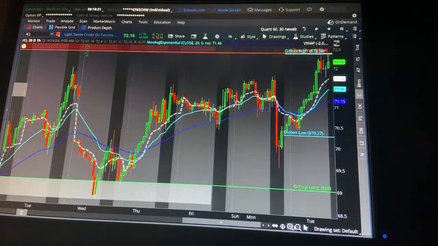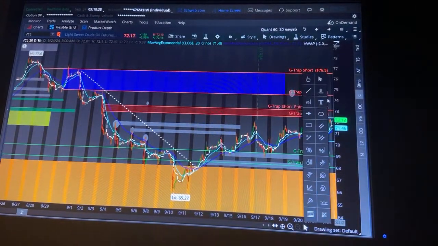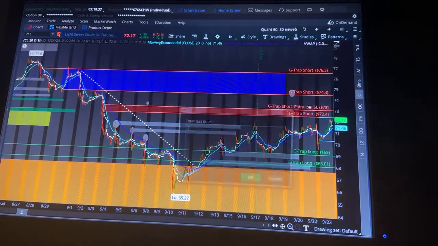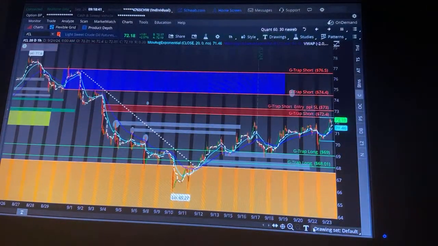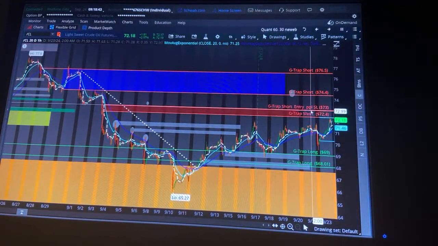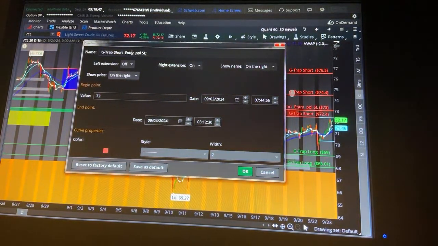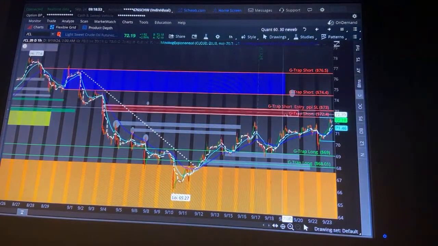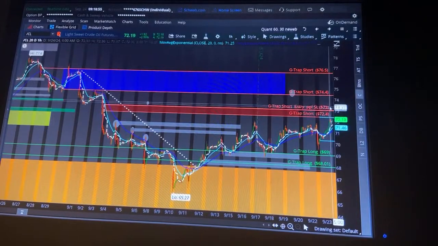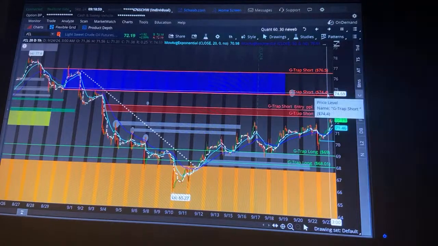But this could be a quick little Globex trap setup here for today. I would look for it right above 73 for a liquidity sweep. I had mentioned, you see how I already have a note here? You might not be able to see it, but I have a note here. You might even want to put your entry where people have their stop loss at 73. So G-trap short, but you might want to even put an entry right above 73 to short, where people would have their stop losses for the supply zone, and you could be the entry while people are getting stopped out. Then breakout traders will think, oh, here we go, we're breaking up into 74, 75.